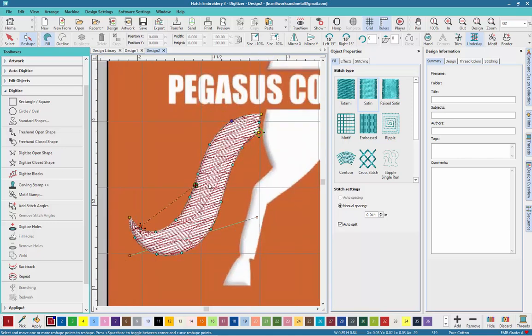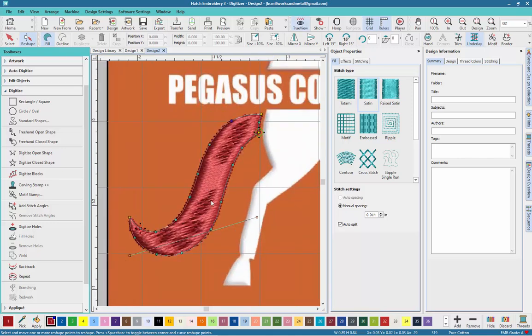Now, let's turn on our stitches and True View and take a look at this mess. So you can see that is not very appealing. Now, there is an easy way to fix this. First of all, in satin stitches, there's a function here called auto split. Now, what's happening here is that the satin stitch is too long. And so the software is telling us the satin stitch is too long. It needs some intermediary needle points. And well, it doesn't look good that way. So if we turned off auto split, well, now you can see it looks much, much better. But that's really not the solution.